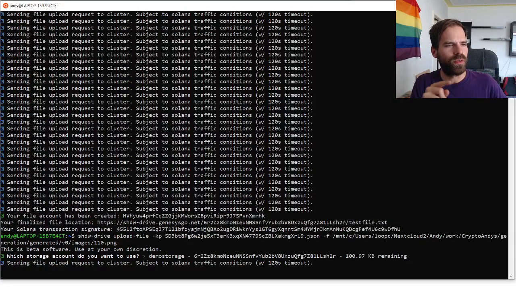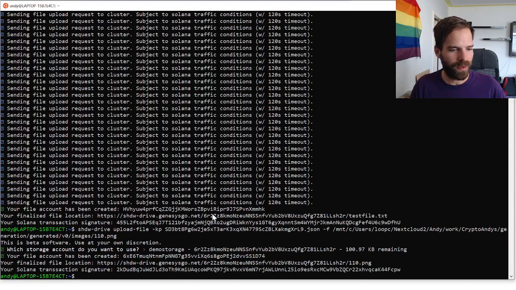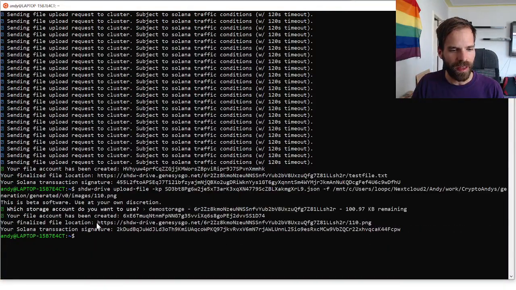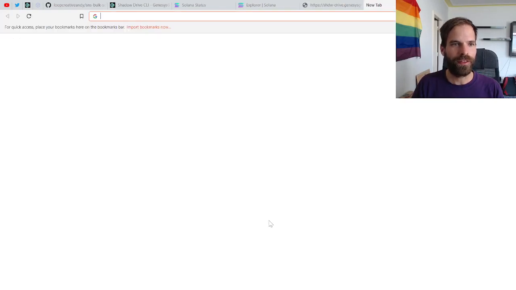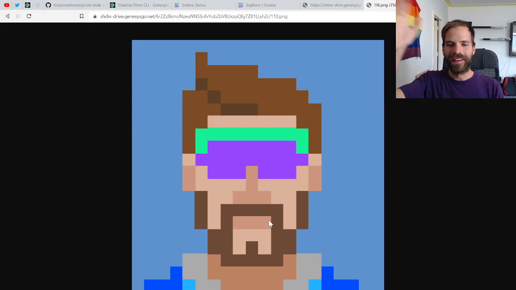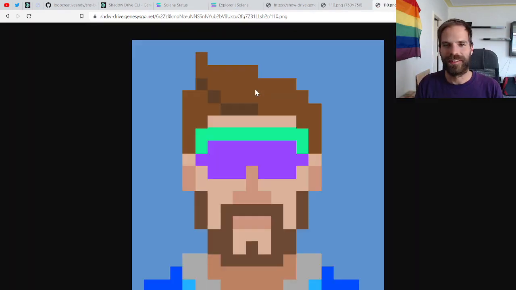Or was it 0.001? No, 0.0017. Yeah, that makes more sense. A little bit less than a token account. 0.0017 for a file, which also gets a bit expensive on the Solana side, actually, if you have a lot of small files. There we go, finalized. And then here, if we look at that, boom. And that's how quickly it loads as well. It's pretty quick at loading. Boom, and it's there.